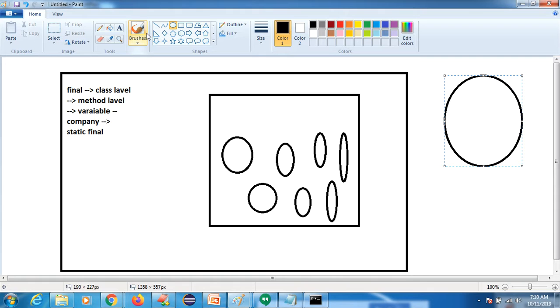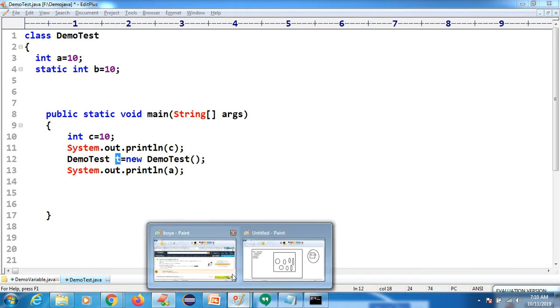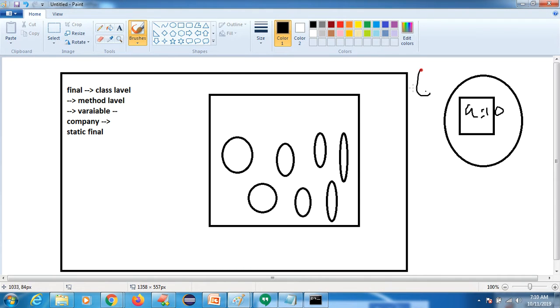Okay, so now here this variable is there, stored here, the non-static variable, like a equal to 10. Then how to access this variable inside this object? By using this reference variable. The reference variable will access whatever members are available inside this object.